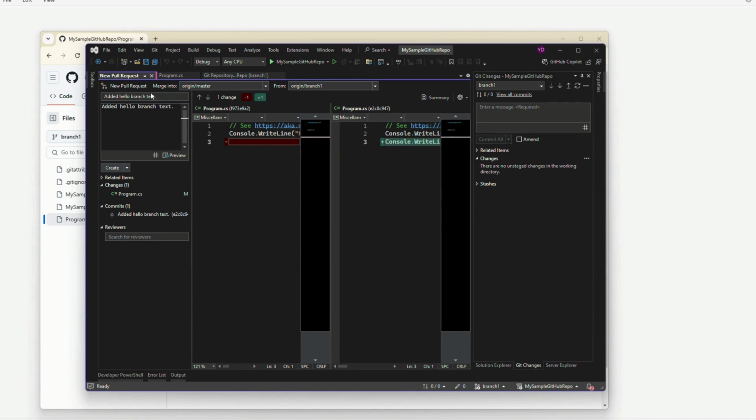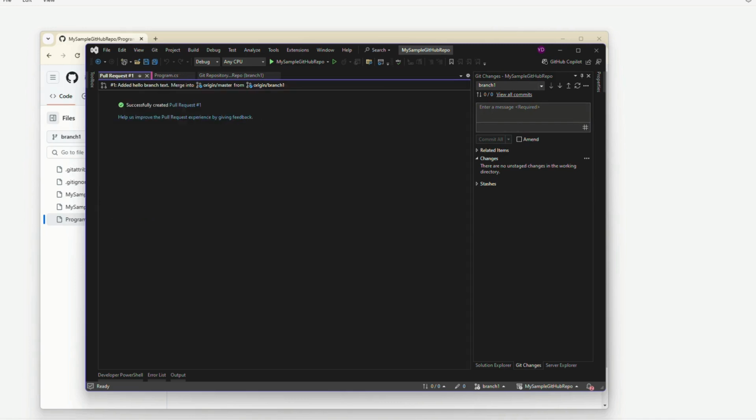So if you wait for some time, when you click on this text here, the description of your last commit will appear. So let's create the pull request. The pull request is necessary to merge our branch into our master branch.